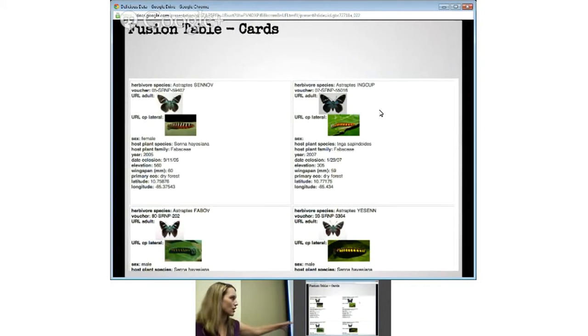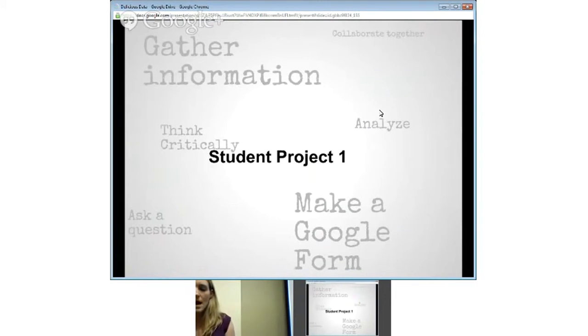Or having some sort of index card of these. Normally on that data sheet where it's in rows, what if I can just organize it all into little index cards? Doesn't that make it a little bit easier to process? Looks a little prettier. We can do some things with that. So just think about a student project that you could do.